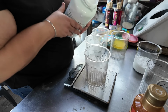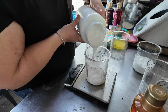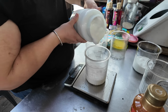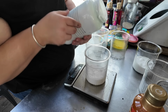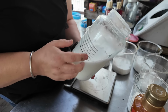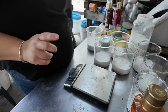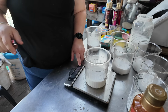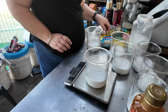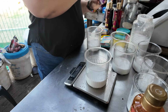I do have one more of the goon bags, I think, left at the moment, but I don't really want to open it today. I'm just going to make what I've got left here. All right, and I've just topped the jar up with water so we'll get all of that creamy, milky goodness out of it as well. So we can do some flavors. Now, the kids requested pistachio again. Scratch that. Apparently the kids have eaten all the pistachio spread on its own, so they can't have pistachio.